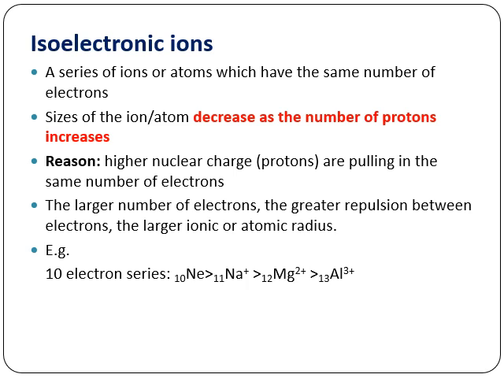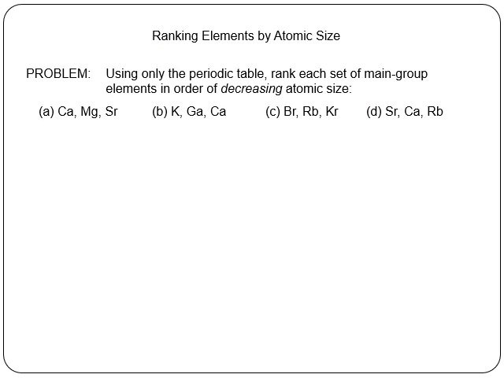They have the same number of electrons, but which is bigger? You have to look at the charge. The one with more charge will be smaller. So neon is the biggest compared to Na+. Na+ is reduced in size by one, Mg2+ is reduced in size by two, and Al3+ is reduced by three. So Mg2+ is bigger than Al3+. Right, so can we rank this?